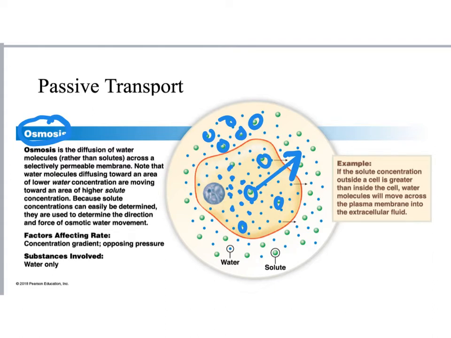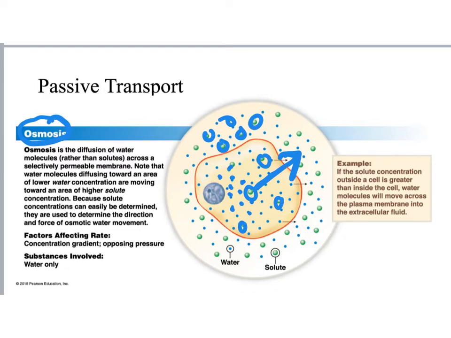And so water is going to see that high solute concentration outside of the cell, and it's going to want to create an equilibrium so that the concentration inside the cell equals the concentration outside the cell. So the way that it can change the concentration is by dilution. So if you add water to a solute concentration, it will cause that concentration to become more dilute or less concentrated, right? So if outside the cell is more concentrated and inside the cell is less concentrated, water is going to move outside the cell in order to create a concentration that's equal inside the cell and outside the cell.